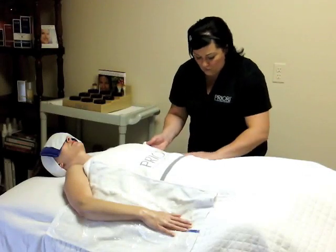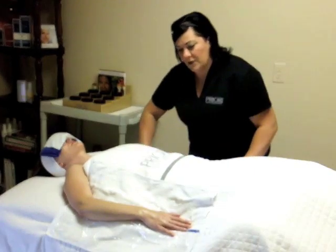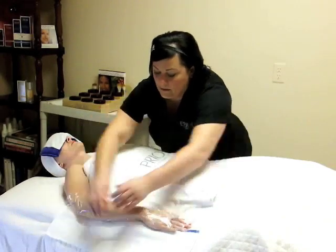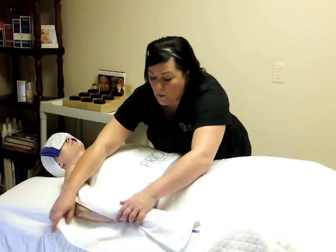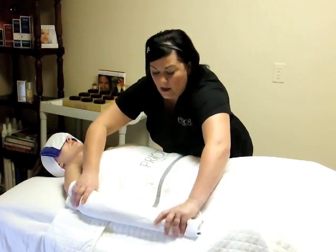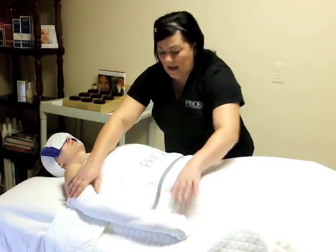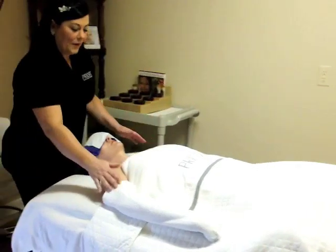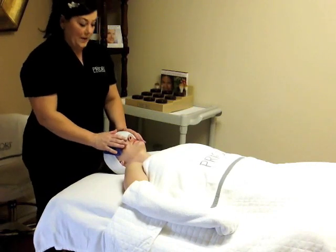So we make sure we make a really nice tight mitt on the client's hands, and we want to create warmth for our client underneath within the hand treatment. So we secure it in some plastic. If you've got liners where you do maybe paraffin wax treatments, you could use those, or plastic liner. And just make sure you do a really nice, secure mitten with the towel for your client, and you'll be coming back to that a little bit later. Okay, so now we revert back to the face and start the facial treatment.